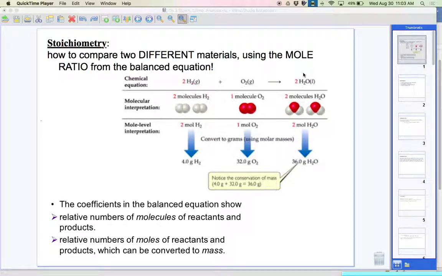So you don't have to have the same number of moles on each side. But they do show the relationship between each substance. So it's like your recipe. The reactants are your ingredients. The products are whatever you get at the end. If we're baking a cake, and we take 2 of these plus 1 of those, we get 2 cakes, or 2 cookies. It shows you the relationship between the substances. That's what makes it stoichiometry.